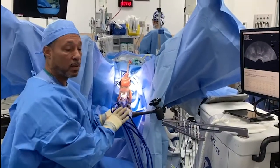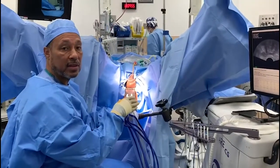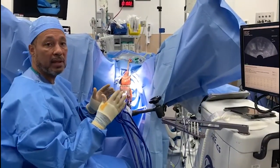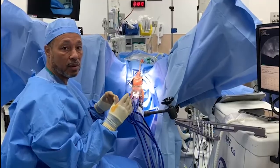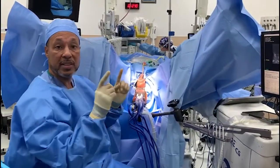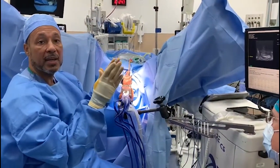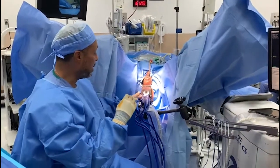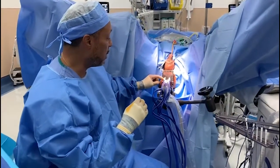Another advantage is that I have a foot pedal here that can help me toggle between transverse and sagittal, so my assistant doesn't have to keep going back and forth. I'll toggle many times under real-time to make sure the freeze process is precise. I have my assistant redo the length measurements because the prostate can get compressed when placing the probe. We set five centimeters for the mid-gland at the start, but now with the probes in, it went down to 3.9 or 4 centimeters. I do all lengths for all three probes on each side to get my proper length.